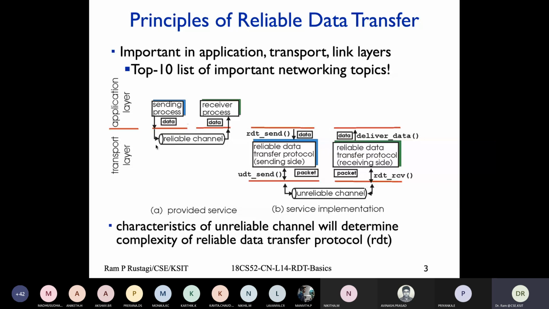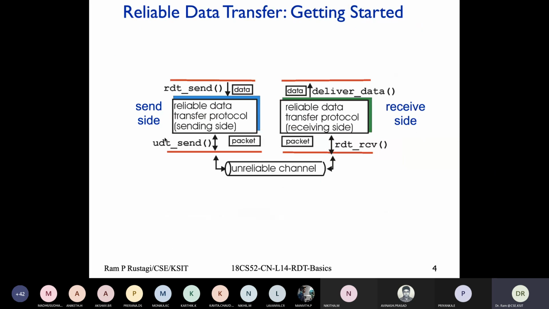Once my transport layer gets the data from the sender, it is the transport layer's headache to send it out. If the network layer corrupts it, it will retransmit it; if it loses it, it will retransmit it. It will not tell the application, hey, I lost the data, please send it again. That would not happen. So that's the purpose of building reliable data transfer.